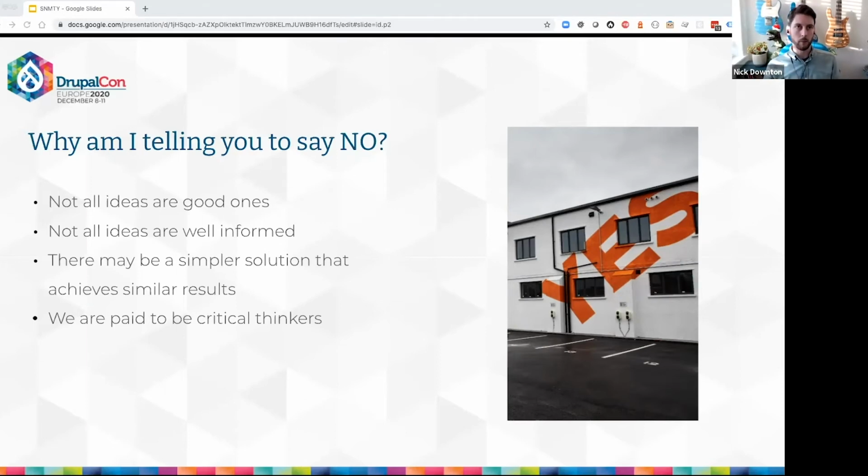Without having all of the facts in front of you, it can be difficult to say, this is the most simple solution, this is the most appropriate solution. And then the last thing I'd say is that we're the ones that are being paid to be critical thinkers quite often. So people pay my employer so that I can come and give them my opinions, to evaluate the things that are presented in front of me. And I'm not there to just say yes to everything. I'm there to analyze and make sure that if we do something, it's not going to have a detrimental effect on the customer's platform. There's a lot of trust placed in us as developers, as program managers, and we need to actually sometimes say to our customers no.